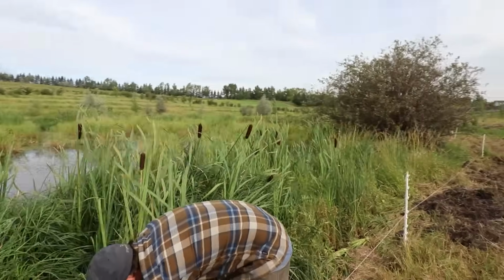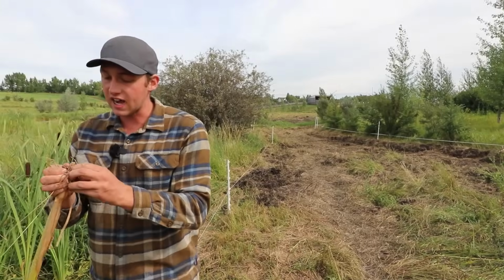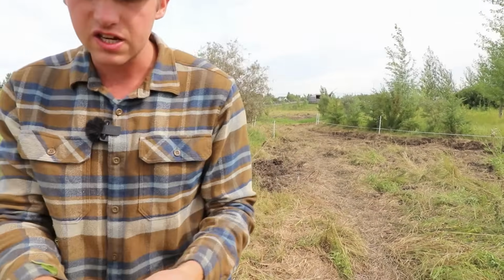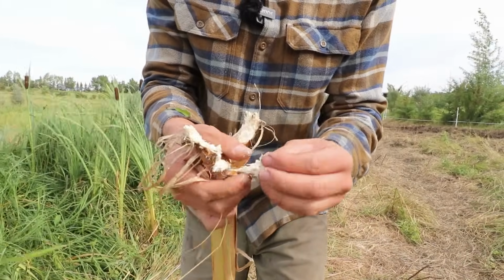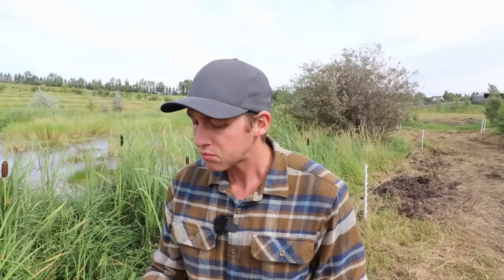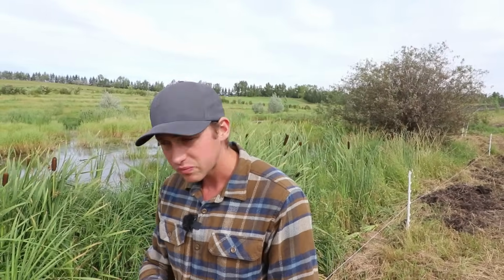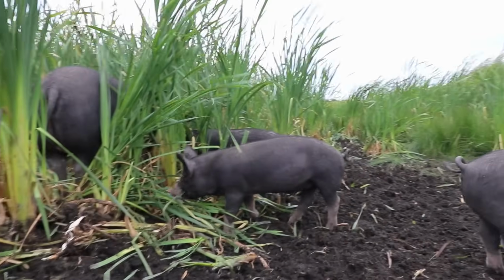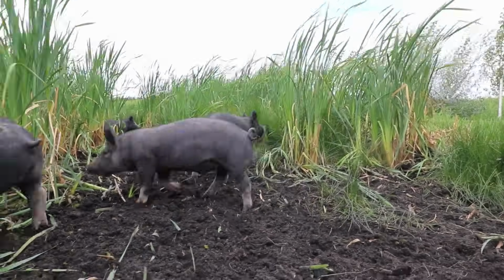and so there's 30,000 pounds of roots and tubers under the ground with these cattails here, and inside these tubers is a really nice starchy powder that the pigs just love. So this is essentially just like potatoes. It's sweet, and if you were to compare the nutrient value of these cattails to potatoes, rice, or corn, it beats them on every single nutrient metric. So it's better for carbohydrates, it's better for protein, it's more digestible, there's more minerals in it. And the best thing about it is that the pigs come out and harvest it themselves.